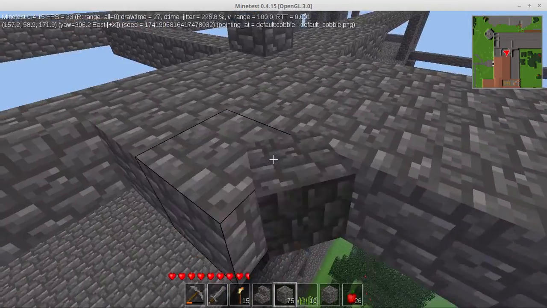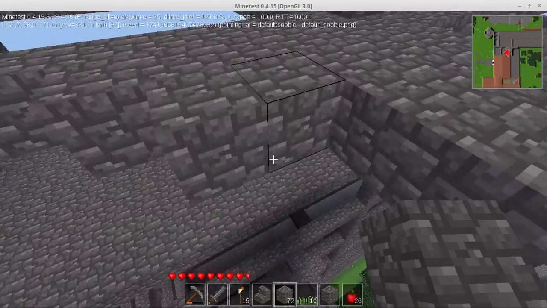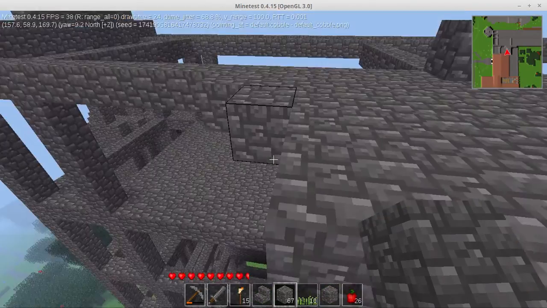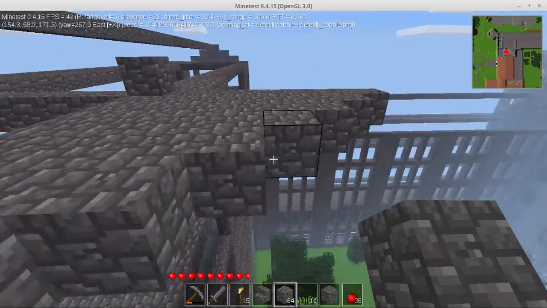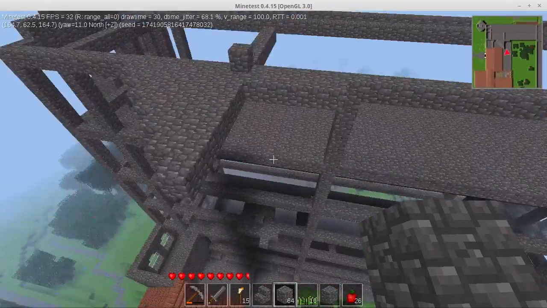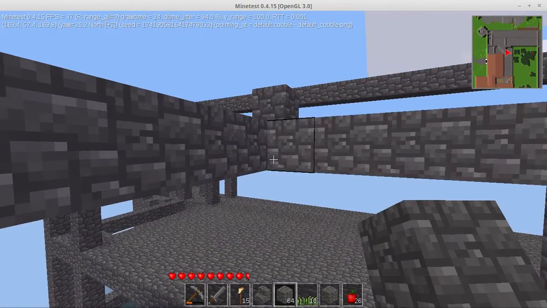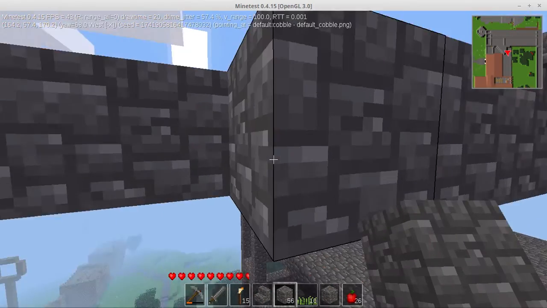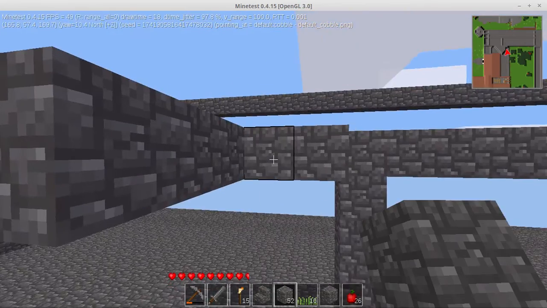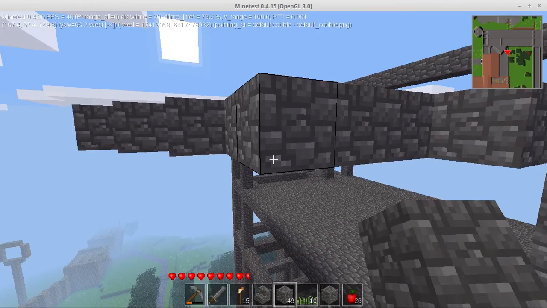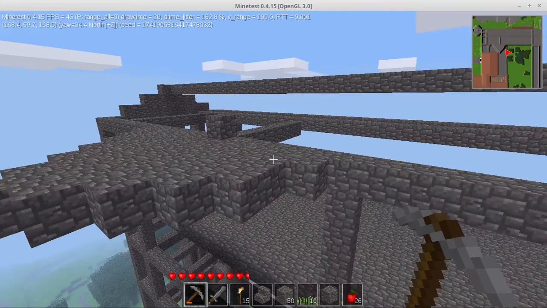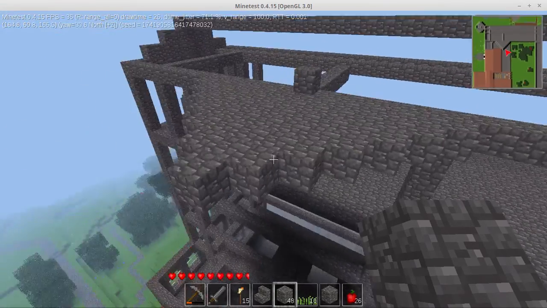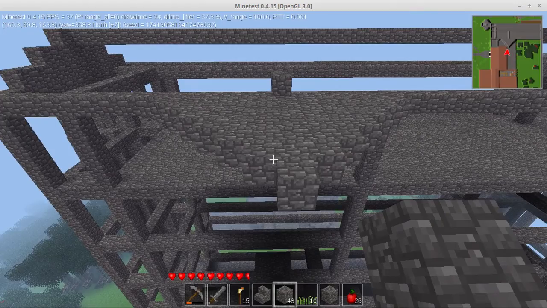I'm actually going to go ahead and round out here. So we get kind of an idea of how big that tower is going to be. That's sizable. It's pretty good. So somehow we need to make a spiral staircase that is going to come up the side of this and end up like right on the edge here or something. Might be a little bit much. Alright, something like that.